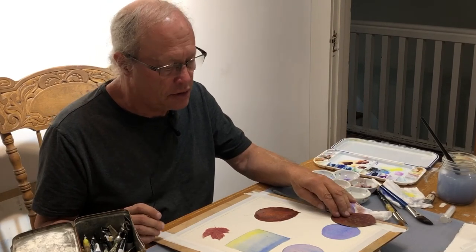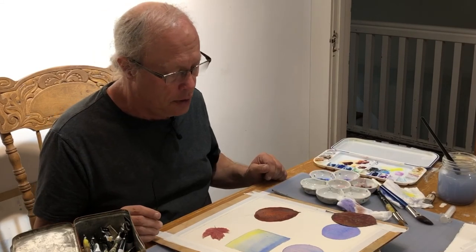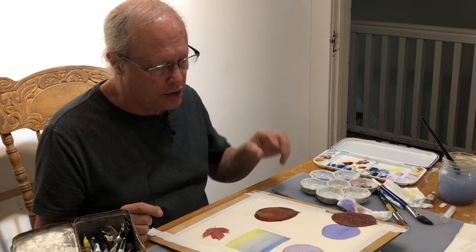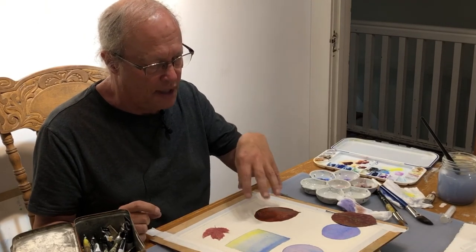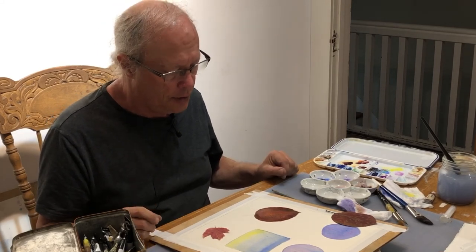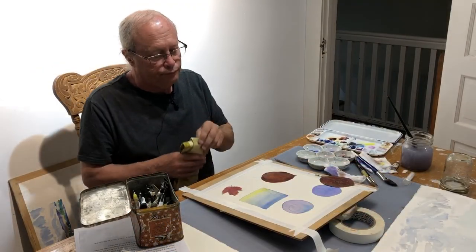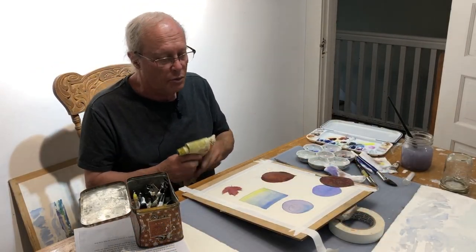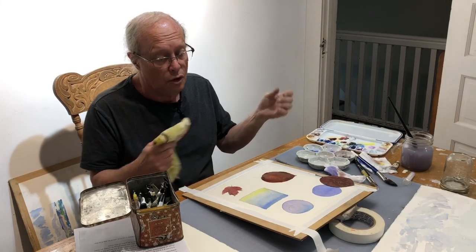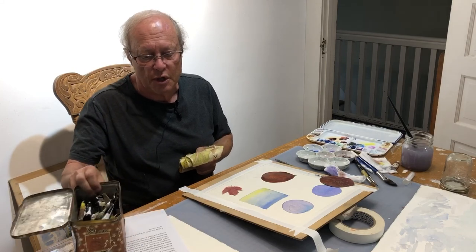This is a really good exercise. I've given this to students a lot, and they seem to really learn a lot about how to combine color in order to get the paint bright enough and dark enough and rich enough to really make watercolor work and sing. So, a good exercise. Remember that you don't have to lay wash upon wash upon wash. You can go in and be much more immediate with watercolor and experimental.